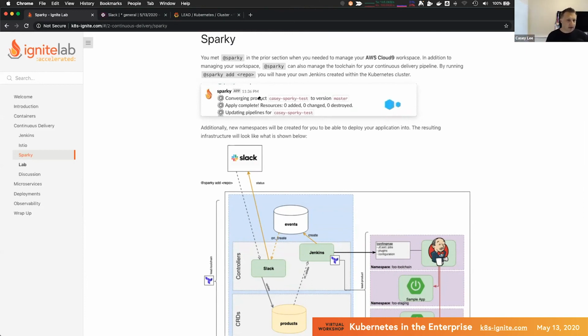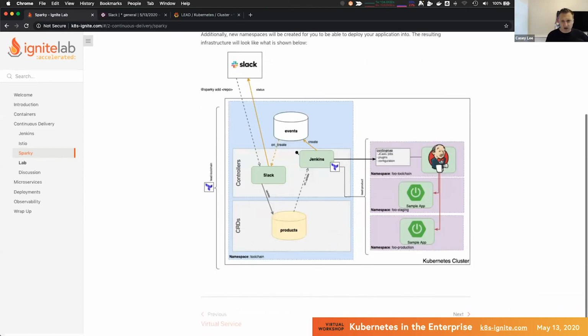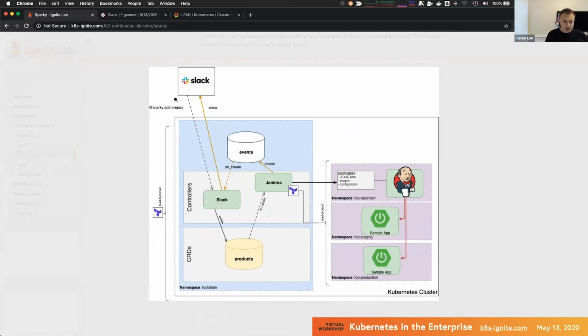When I run that command, Sparky goes through and performs a series of tasks to create what you see down here. When you do the Sparky add command, we have a controller that creates a new custom resource. Then there's an operator that runs Terraform inside the cluster. That Terraform is going to create 3 new namespaces for you. It's going to create a toolchain namespace where Jenkins is deployed.